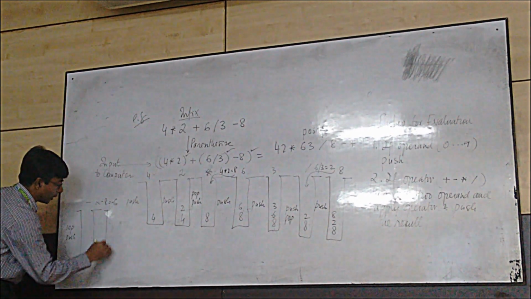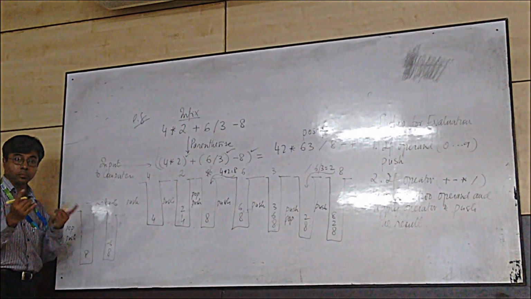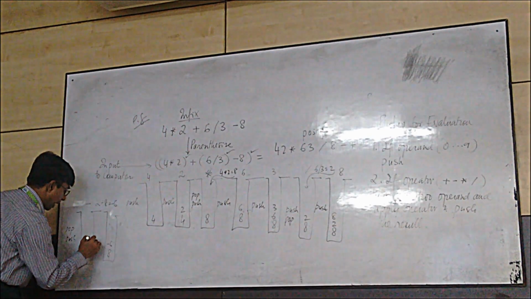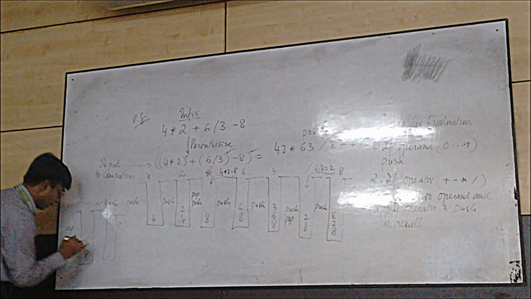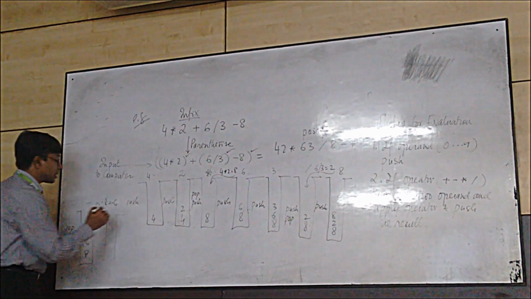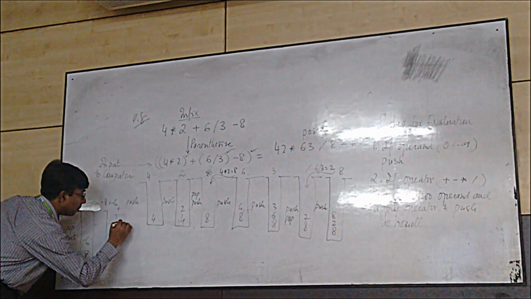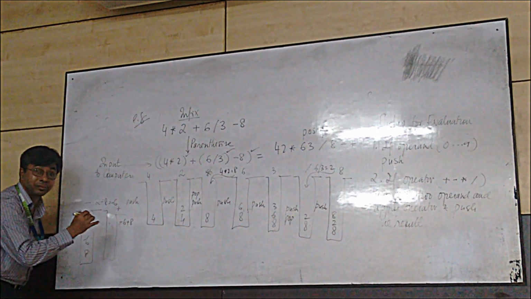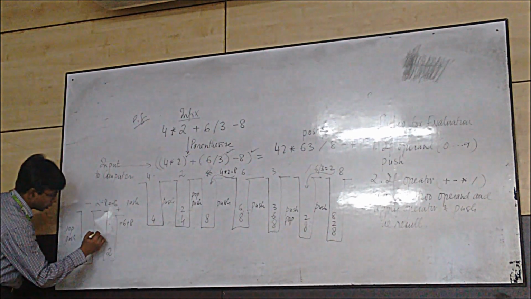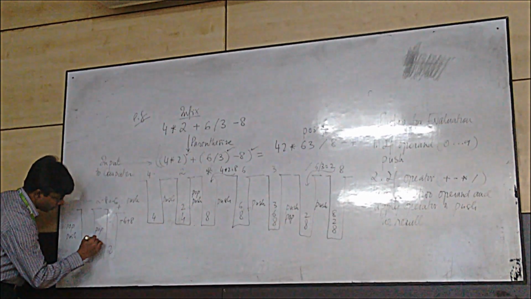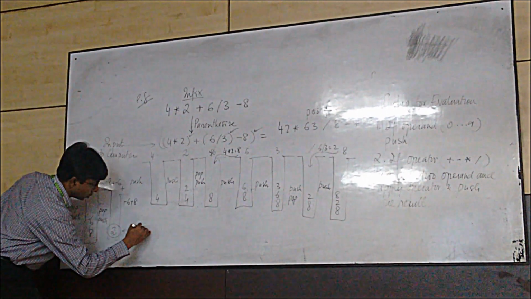So what happens is this one. You have 8 and minus 6, because the concept is the same. No question here. Minus 6 is here. Now finally what is coming? Plus is coming. So now you have minus 6 plus 8. Minus 6 plus 8 is 2. So you see the final result is 2.